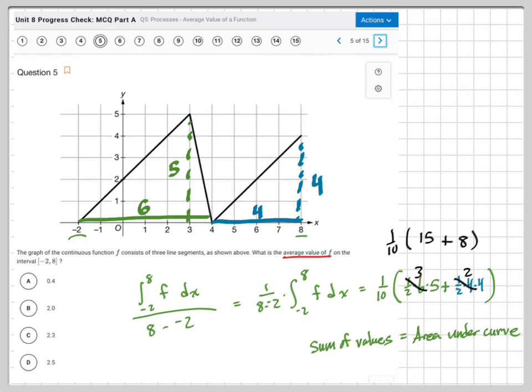With a little bit of arithmetic, we get 15 plus 8 is 23, and then we get 23 over 10. I look at the answers, there's no fractions over there, so I just divide 23 by 10, which essentially moves the decimal over to the left one place, and we find our answer.